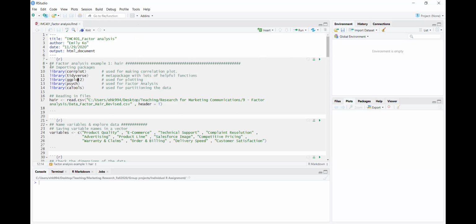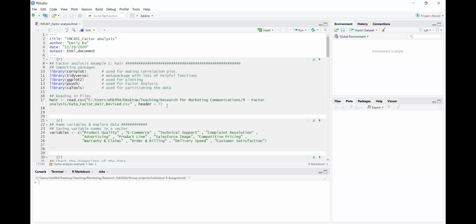And yeah, so this is the factor analysis procedure, and those are the libraries, the packages that you need to load to run this factor analysis session. But the main package for the factor analysis itself is this library, the psych, right? So we are using this library for our factor analysis.